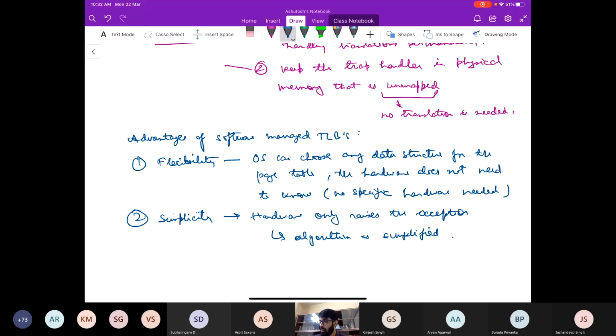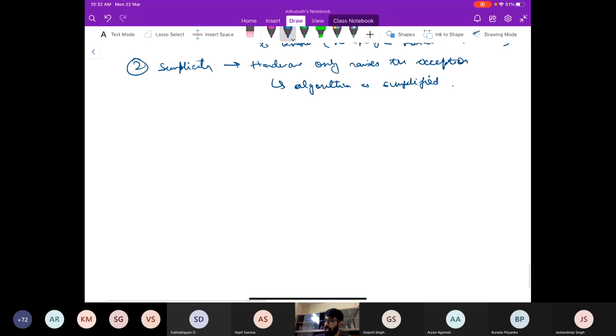Okay, so now a bit more about what is there inside the TLB.